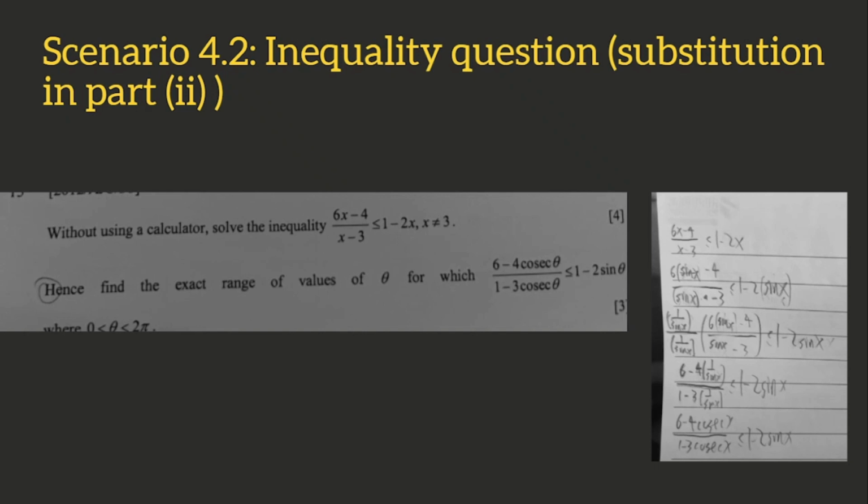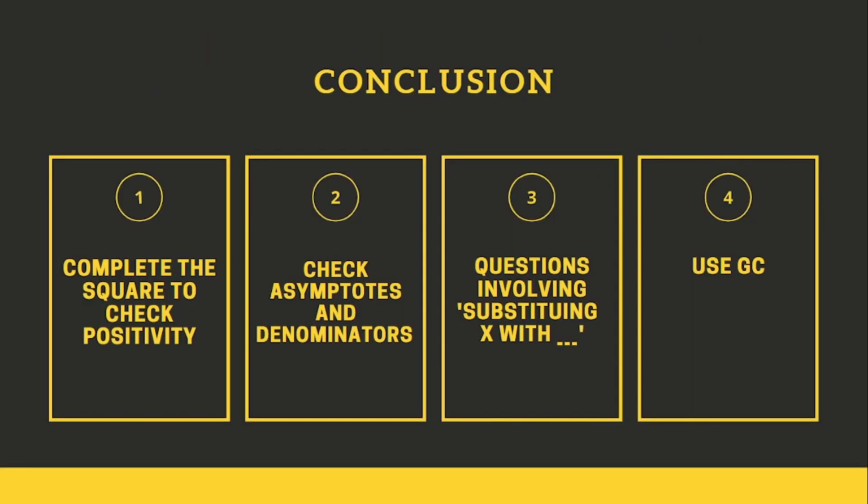But for the first part, if you multiply the entire fraction by 1 over sin x, you can then get rid of the sin x in the 6 and the 1 portion, because 1 over sin x is equal to cosecant x. And that's how you can get the second part. So in this case, what you do is just replace x with sin x and you're able to solve the equation. So that's basically the end of this mini rundown of the lesson.